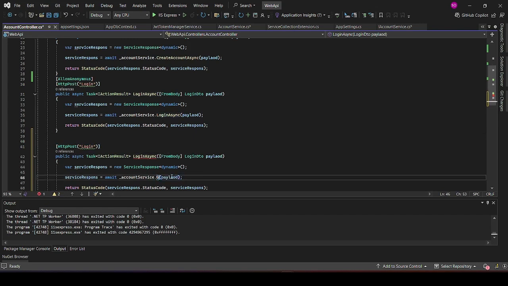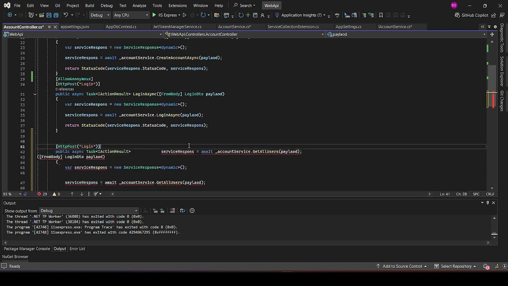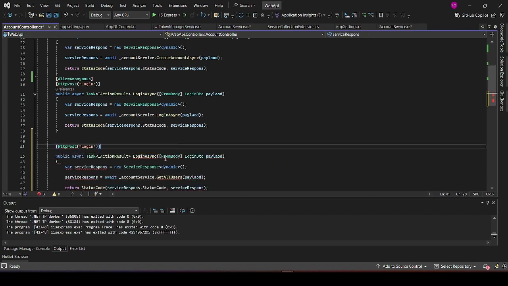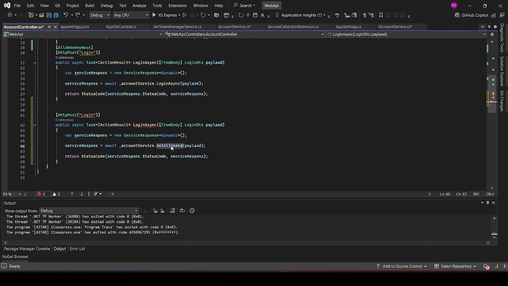The method is get all users. Going to copy this, right? Replace this with get all user, and then the name of the method as well, get all users, and then the name of the endpoint, get all users. So it doesn't take any parameter. Take this out, right? Take the payload objects out as well.